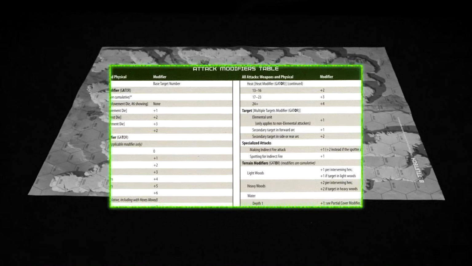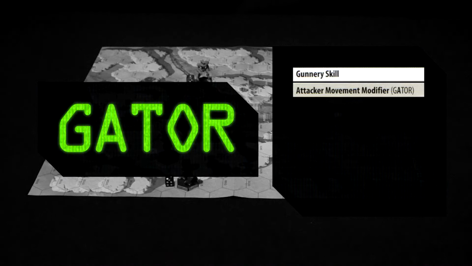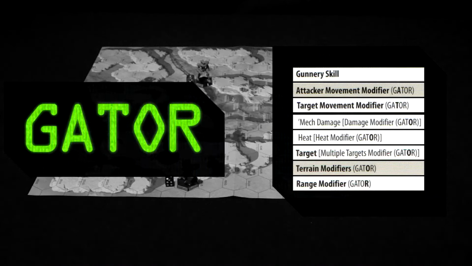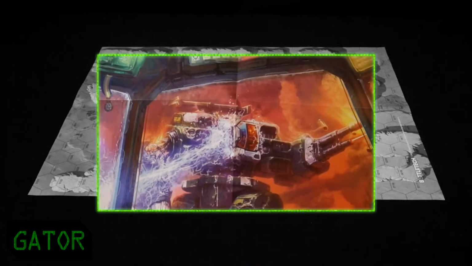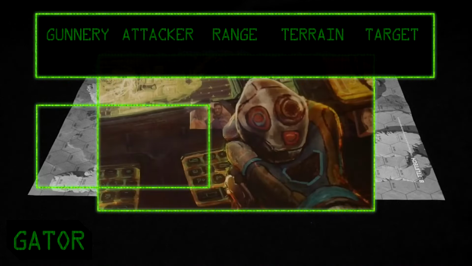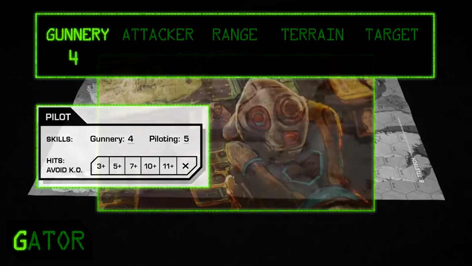Luckily, it really is just additive. A common acronym here is GATOR. Gunnery skill, attack modifier, target modifier, other, range. But the simplest way to actually explain this is to follow the path of your attack from your cockpit right into the target you hope to reduce to a puddle of slack. Begin with your pilot pushing the trigger. He's got a gunnery skill. That's a number you add in.